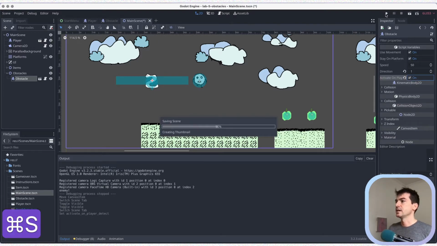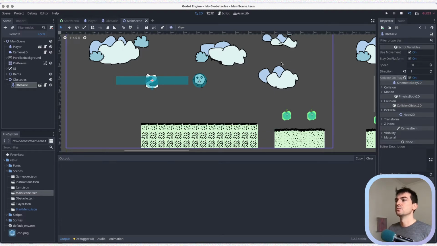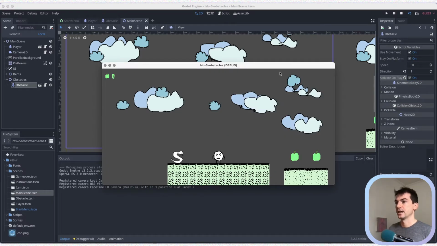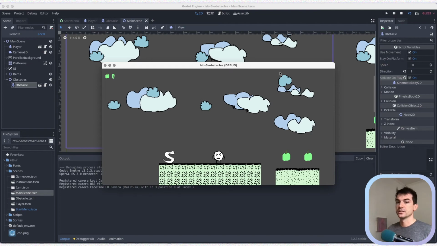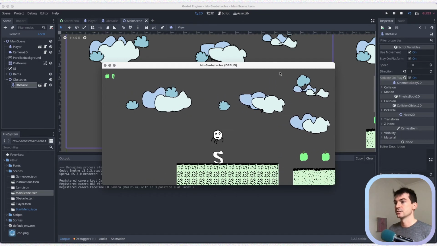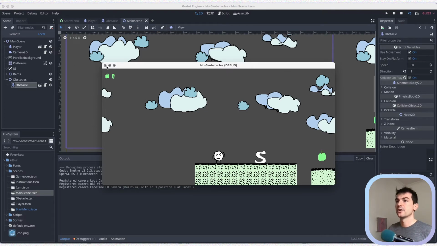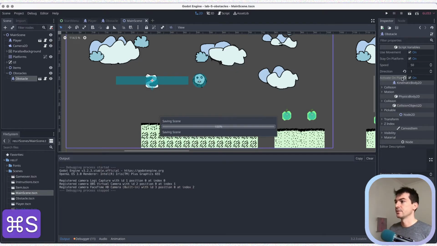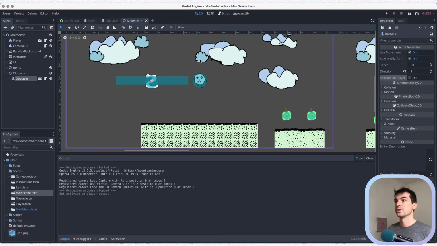So what you'll notice here is that the enemy is actually not going to move unless the player enters that area. It's like the snake doesn't really know that you're there, but as soon as I come over here, then the snake knows that I'm there. So that's another option. The default is for that to be off, so the snake is just going to move regardless of whatever else is going on.